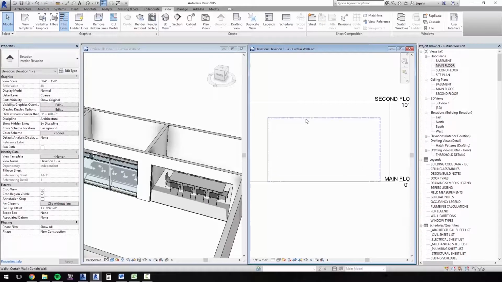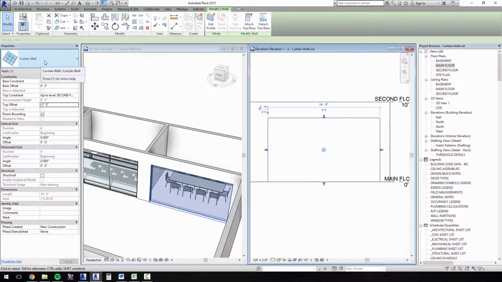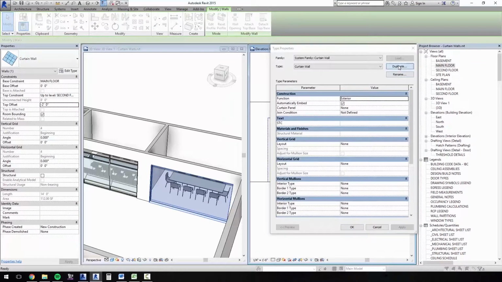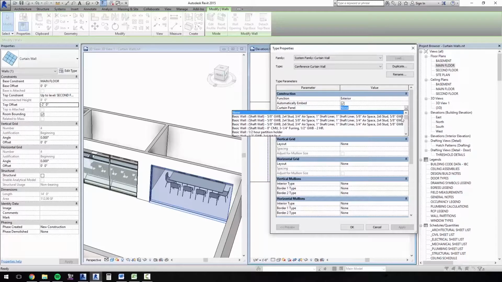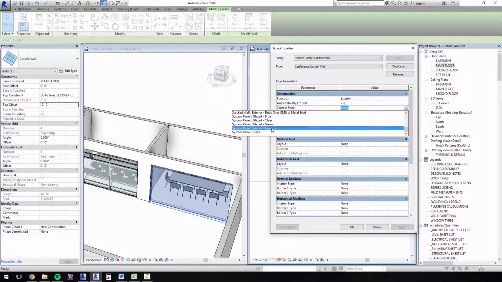Alright, so like I said, we started with a curtain wall, and again we can duplicate this, call it conference room curtain wall. We could set the curtain panels if we wanted. The majority of this one is actually going to be opaque, so I can call this opaque to start, but you can easily change the panels after, so it's just one less step we'll have to do for some of the panels.